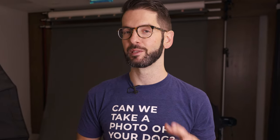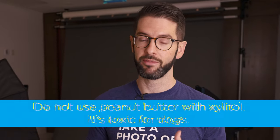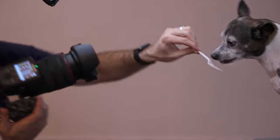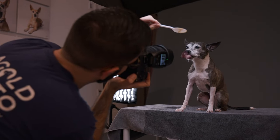If you want to get a fun expression, peanut butter is really great. One important thing to know: if it's sweetened artificially with xylitol, xylitol is bad for dogs. Make sure your peanut butter is xylitol-free. Most peanut butters from a typical grocery store — not a health food store — are going to be fine. If you're using peanut butter on a dog you don't know, maybe starting out at a shelter, put it on a spoon. For dogs I do know, I'll use my finger for more control, but with an unknown dog you don't want them biting your finger.